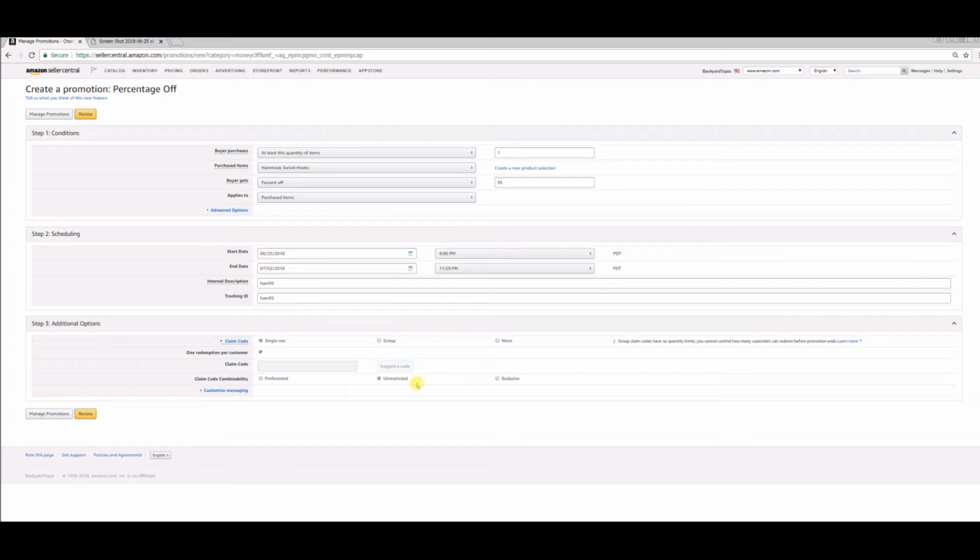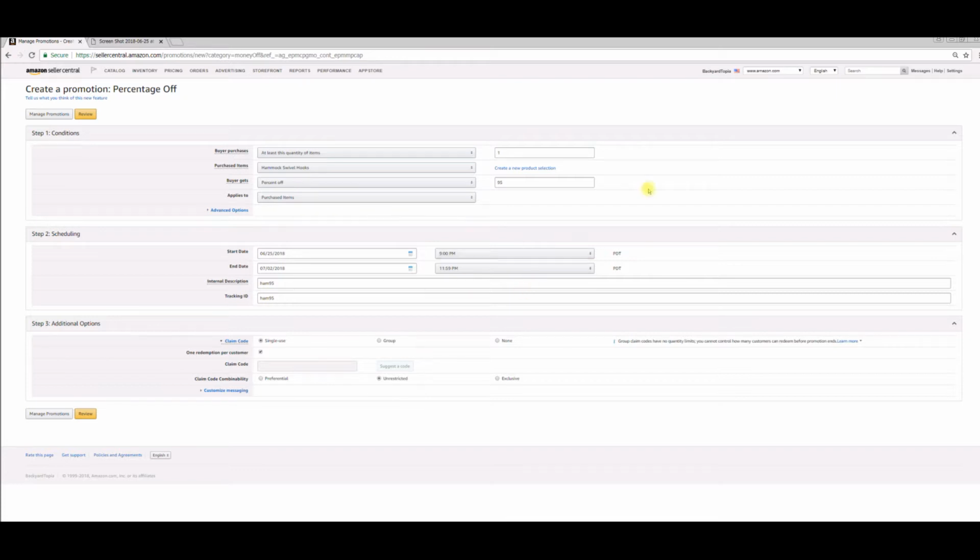To be honest, 99% of you Amazon sellers out there will probably not have codes that automatically are added. Some of them will be if you add two or 3 items to cart, then it can be combined with unrestricted. So again, let's just say you're selling supplements and it says, hey, add 3 bottles of a supplement to my cart and get an automatic 10% off. And then, of course, they combine this 95% off. It will combine them together. So just be conscious of that.